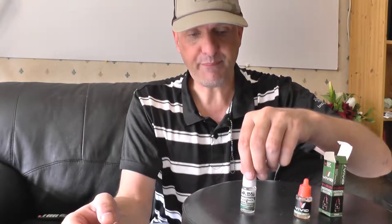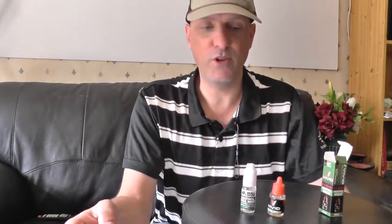I normally like to buy a big container, but the one I normally go to didn't have the big 20ml bottles in stock. I was down at the local supermarket and they had these two menthols. They had another one but I can't recall what that one was — these two sort of caught my eye.